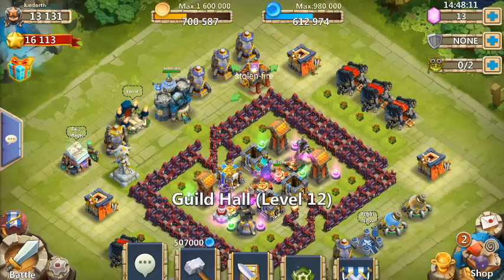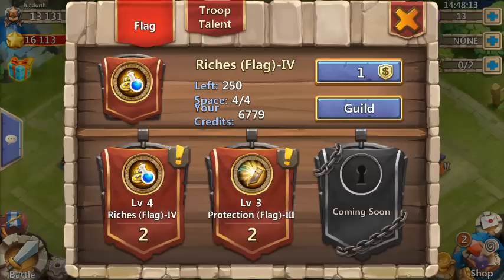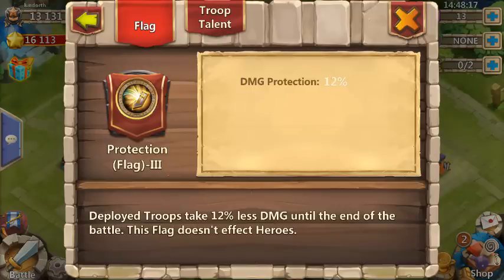I noticed you had the protection flags for your guild, level 3 protection flags. This is something that I've never bought. Well, I mean, we have bought them for my guild, but we don't use them very often because most people at my level don't use troops, and I rarely ever use troops, actually.